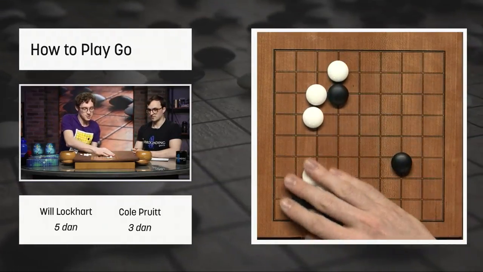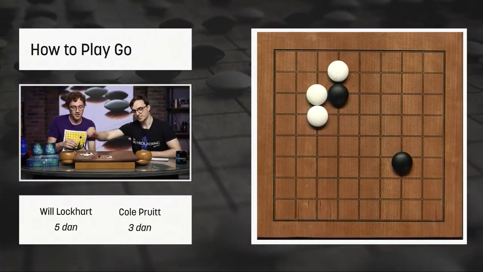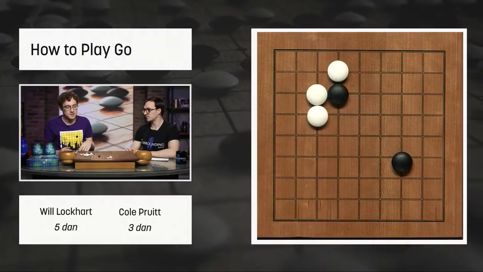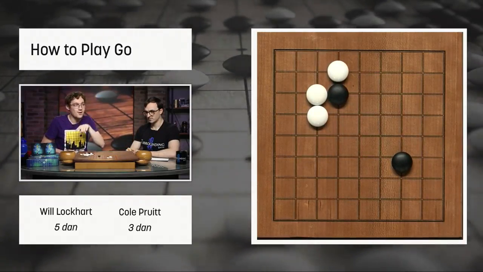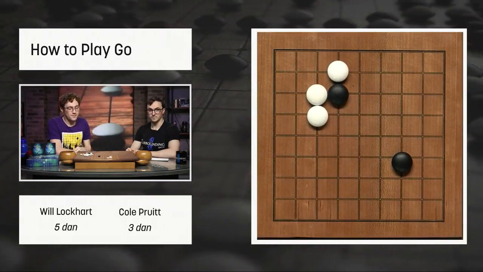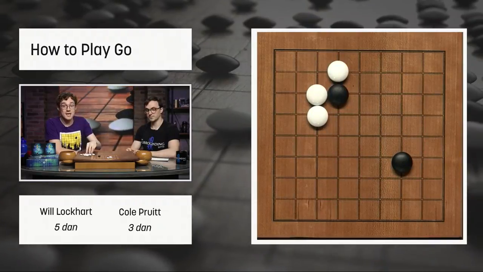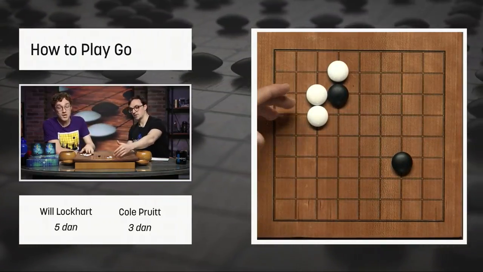The ladder is just such a cool little shape, and it appears all the time. And so one thing you'll see Go players do is hunch over the board, tracing with their finger a little zigzag all the way along. Right. So that's something that you'll want to keep in mind for later today when you get to play yourself.